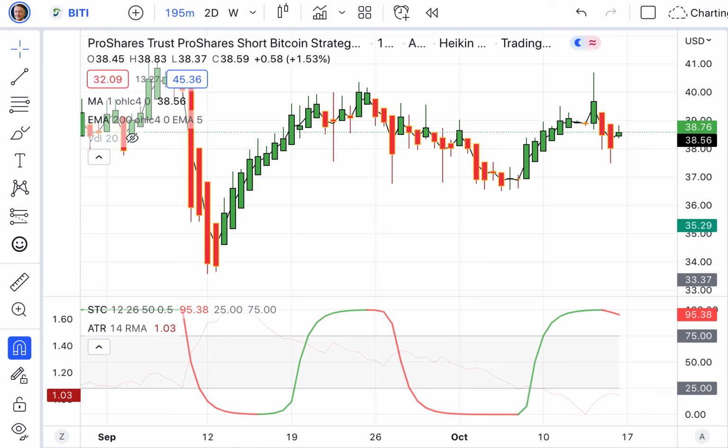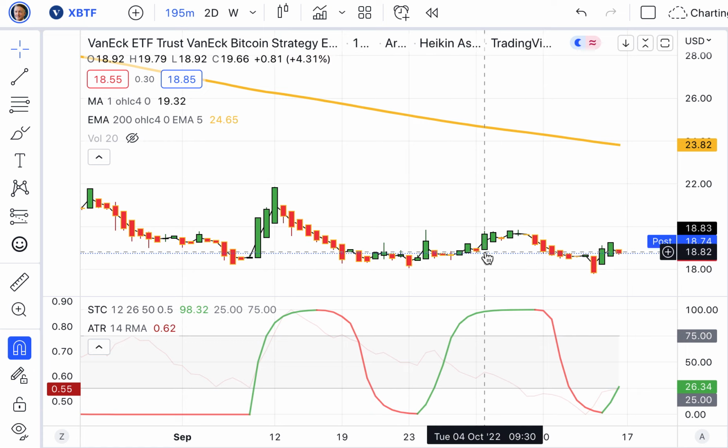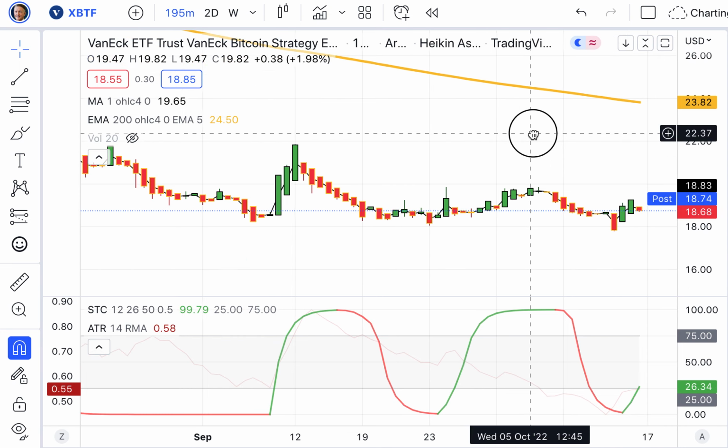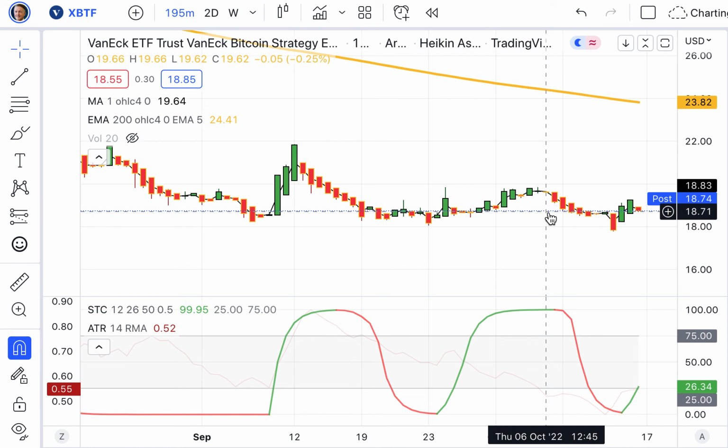Now again, not found a whole lot of success trying to chart Bitcoin lately. Why? Well, it's been sort of hanging out on these lows, a lot of sideways slippage, and just not giving us the kind of reliability we want. What do we need for our indicators to work the best? We need things to be moving, not simply to be range-bound, sliding sideways, and not catching fire up or down. Why? Because, of course, we're using the STC, which is a combination of stochastics and the moving average convergence divergence indicator, the MACD. So for those to work, particularly the MACD, we actually need things to be moving. And when they're not, when they're languishing like Bitcoin has been doing, it just isn't doing that much for us, but that's okay. We're waiting for Bitcoin to move.